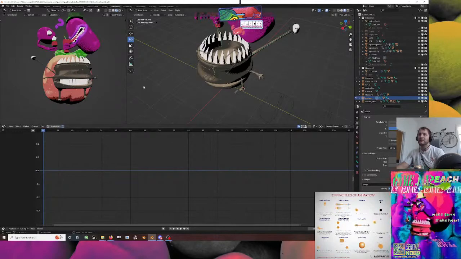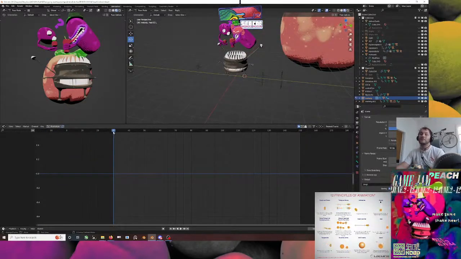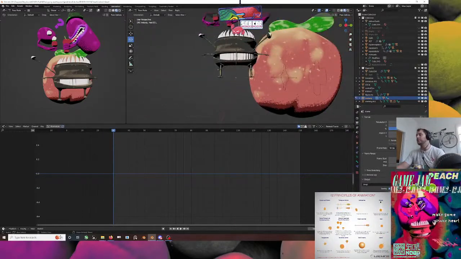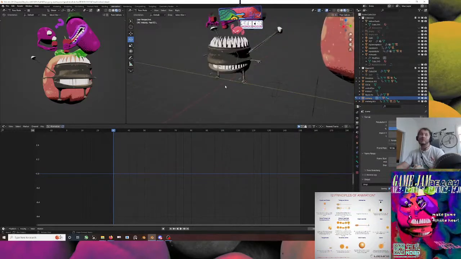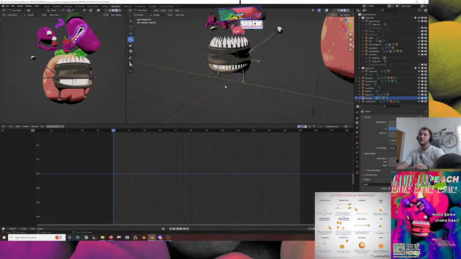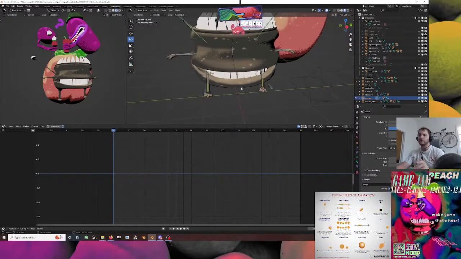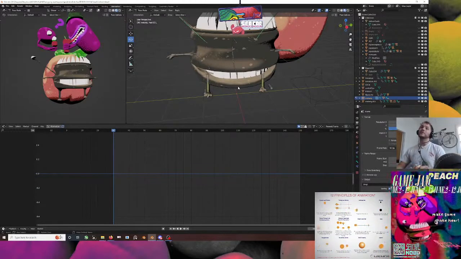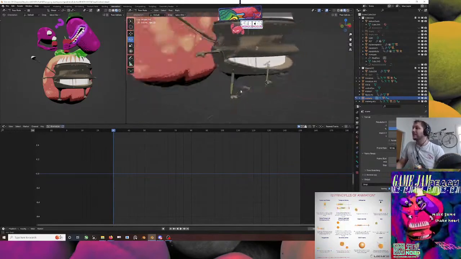Anyways, if you're wondering why this is starting at frame 30, to tell you the truth, the only reason this stuff starts at frame 30 is because I was doing a fluid simulation earlier on this same sort of thing. We're not going to be doing fluid simulation. To tell you the truth, I think it's such a limited use case for almost anything. I'm pretty upset that I spent so much time using fluid simulation stuff for this particular animation because it has nothing to do with game stuff.